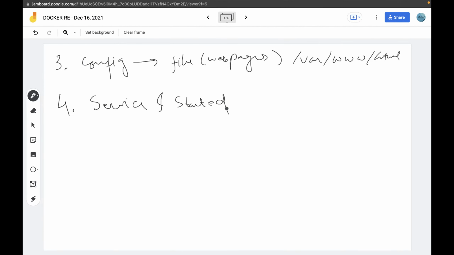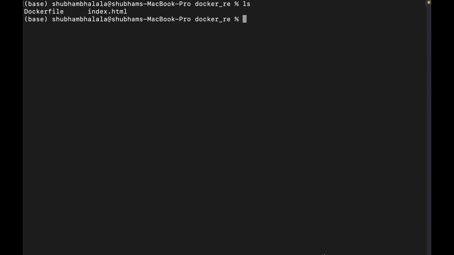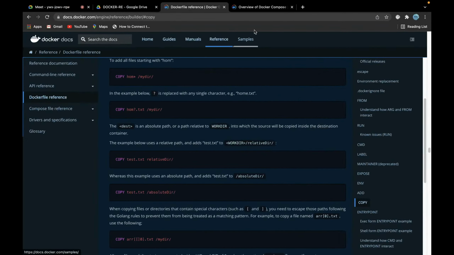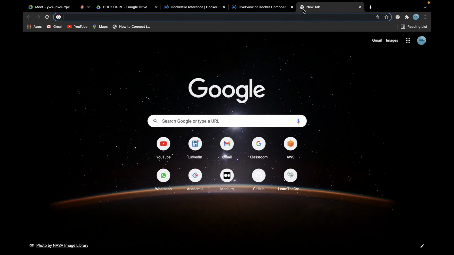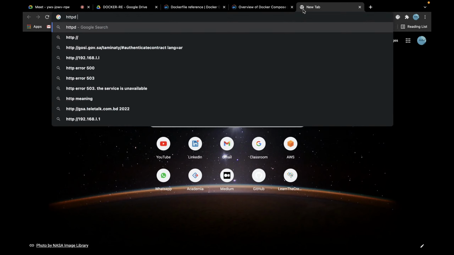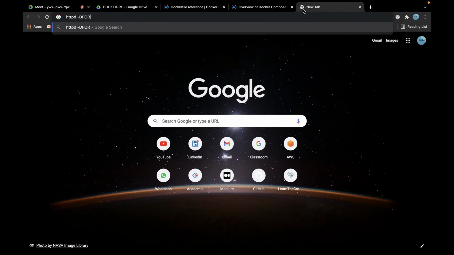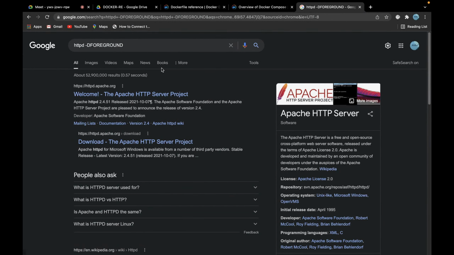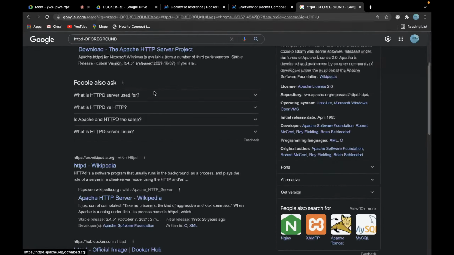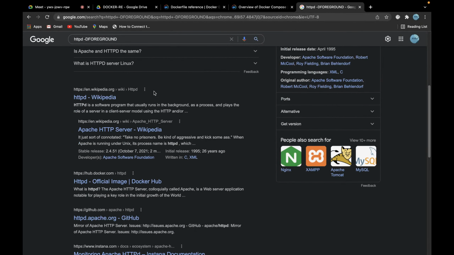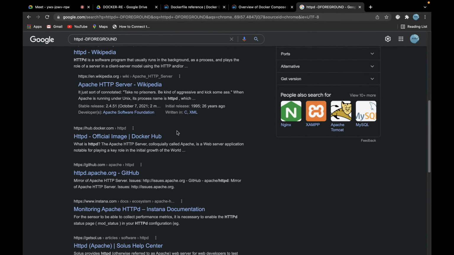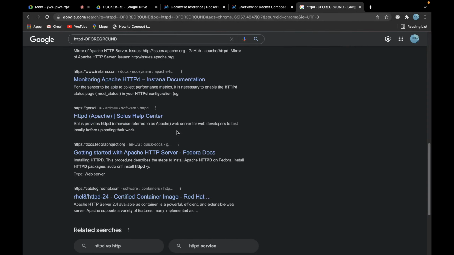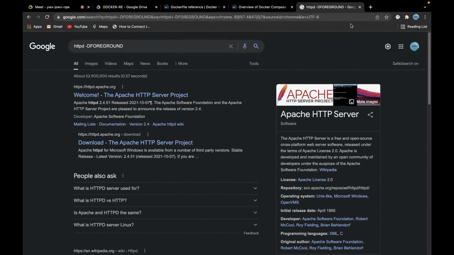I guess the thing was -D FOREGROUND. Let me check it. If you have httpd running in a system, then it would be very easy to know.